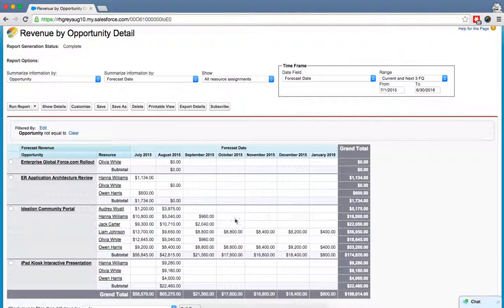So, in this report, it's the forecast report. So this is what I've forecasted the time to be, but how do we make it so that it's the actual hours? So you might be billing based on the actual hours tracked by your employees or resources, and that's the report that you want to generate here.